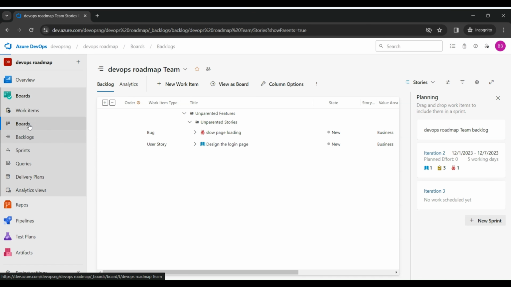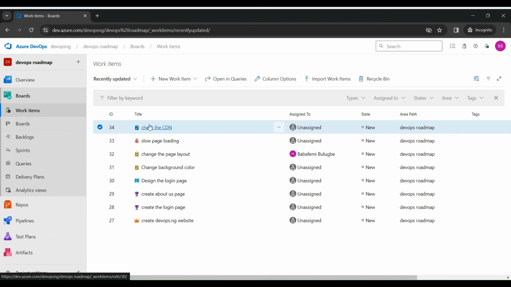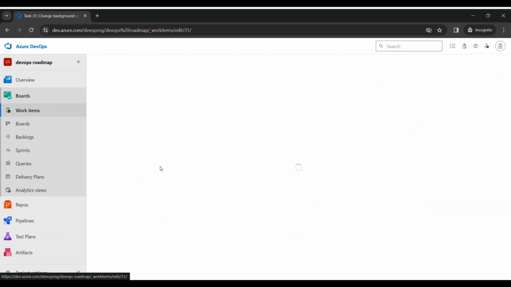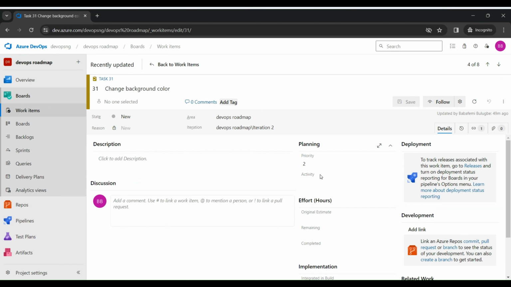So I think we can move on to work items, like I said. Let's take a look at adding these work items. I'm not going to explain each of these fields, because I've done that in one of my previous videos where I explained the work item processes and also each of these field descriptions. Talking about the description field, the discussion depends on the work item you've added to your board.